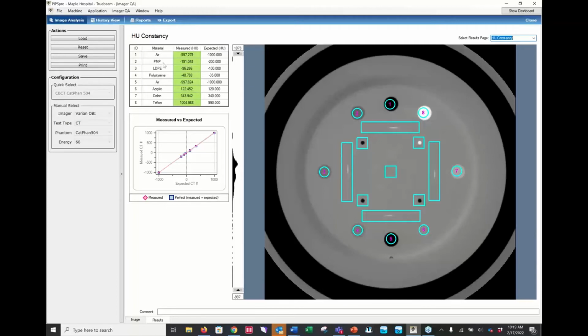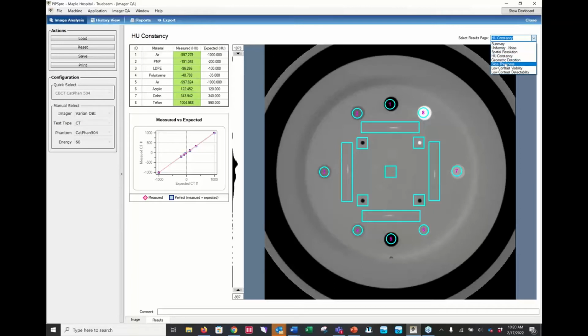So you've got air and your PMP and your polystyrene, acrylic, Teflon, etc. And what those expected Hounsfield units should have been, and what they were actually calculated at, and what your results are here. Quick view, you can go over to the results page to drop down.